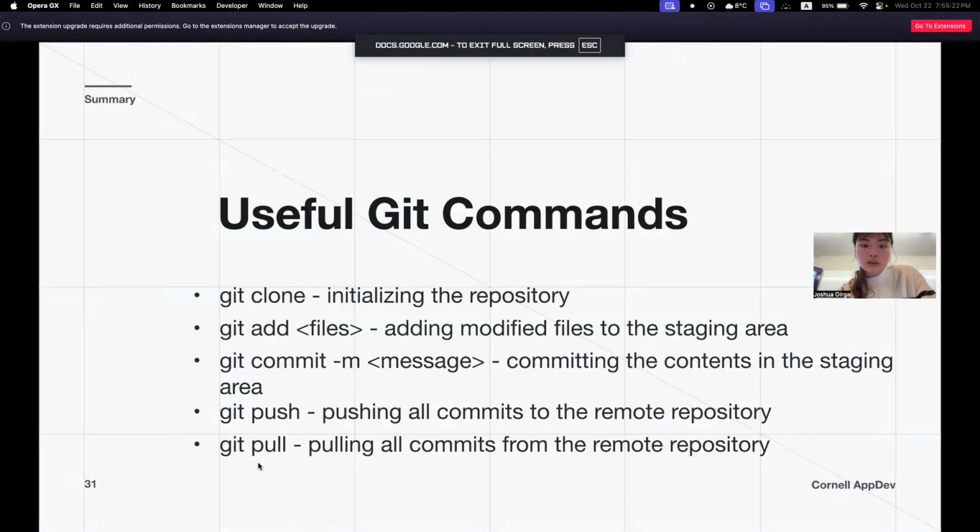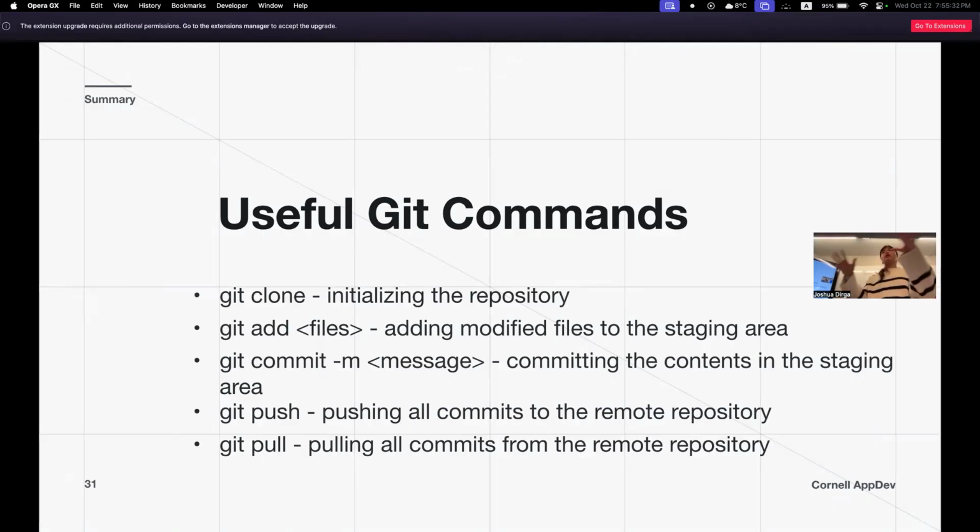So to pull all the commits from the remote repository, use git pull. That syncs your local project to be the most updated project. Before you make any changes, it's good practice to do git pull to make sure you're working on the most updated version of the project. Does that make sense? Yeah.